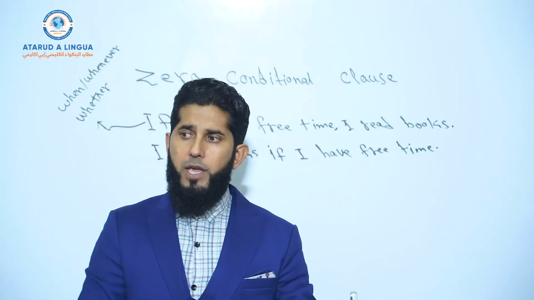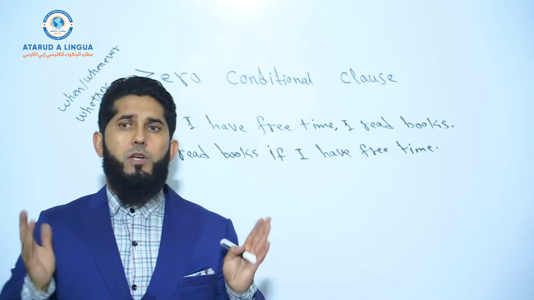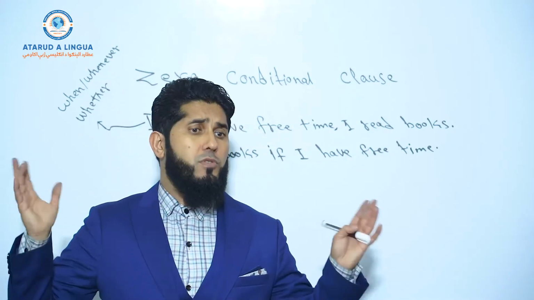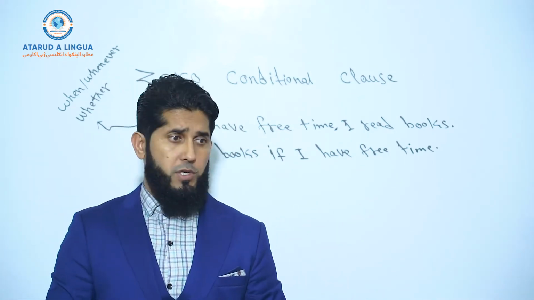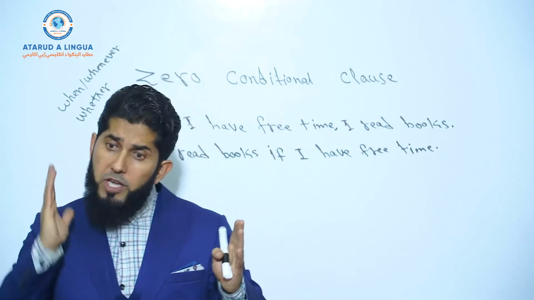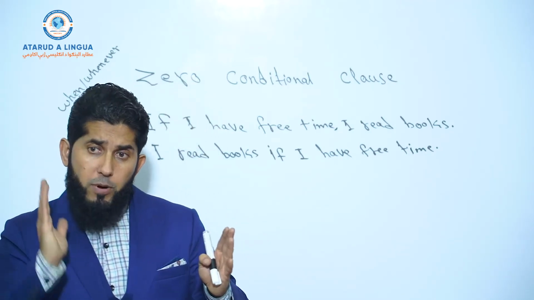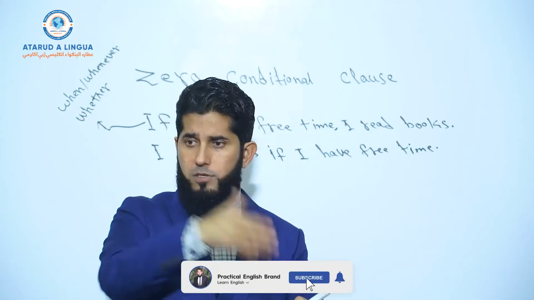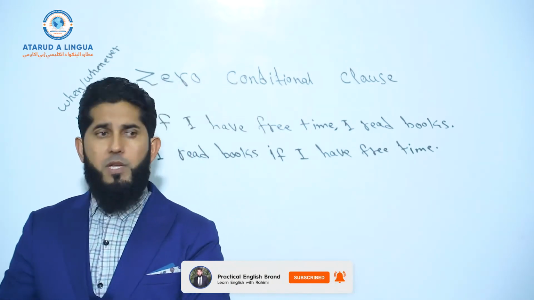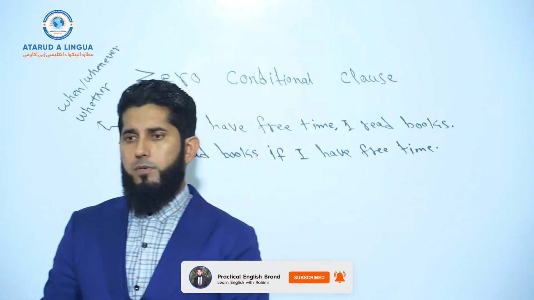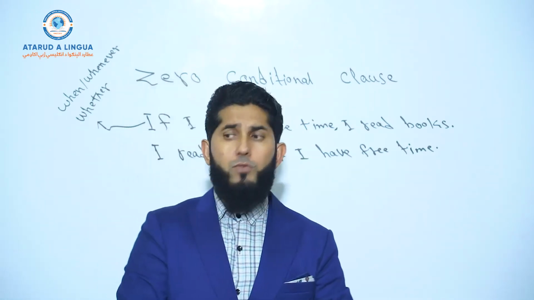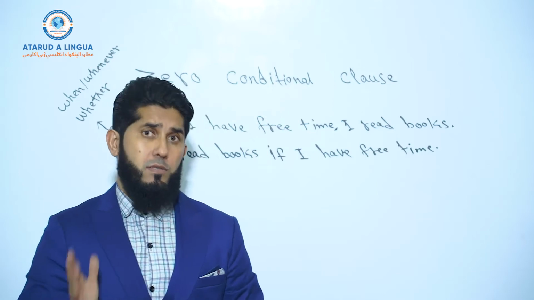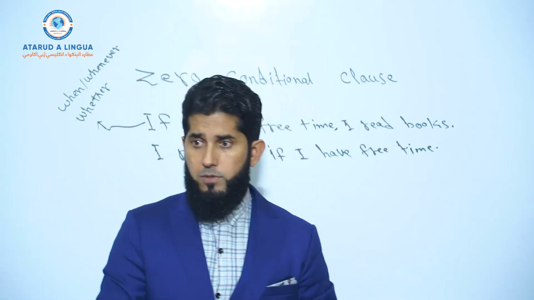I told you at the beginning that the reason I decided to teach you conditional clauses one by one is that it's very, very important to know conditional clauses. And you should know each conditional clause and the purpose for which it is used. Because type 1 is used for a different purpose. Type 2 is used for a different purpose. And type 3 is used for a different purpose. Each conditional clause is used for a different purpose, okay?